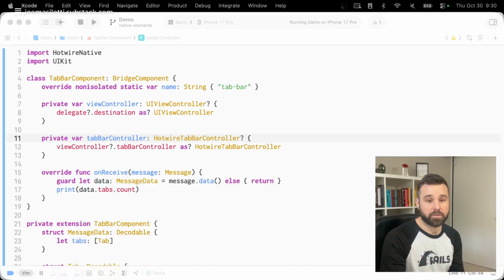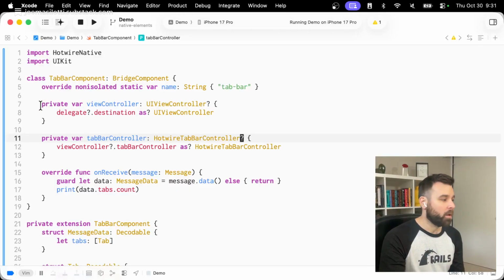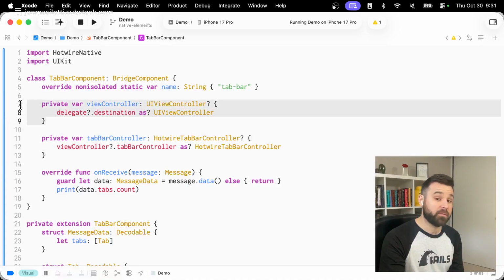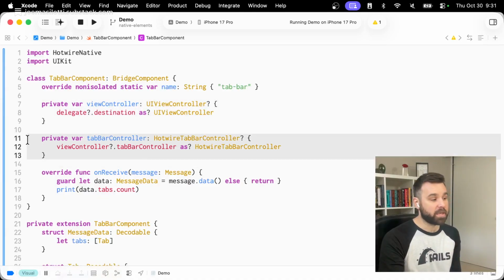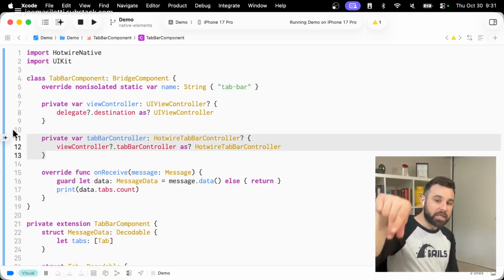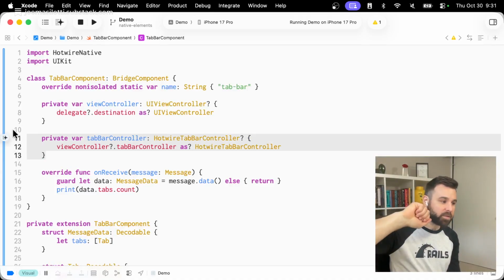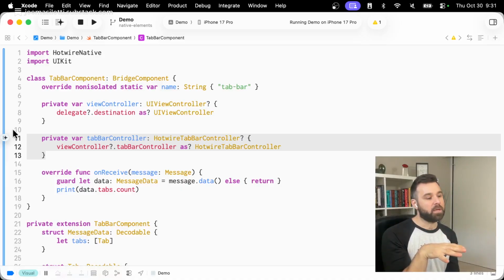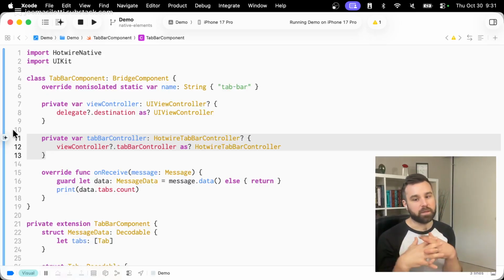I will fix this before next stream, I promise. So I wrote this view controller and this tab bar controller, and you've seen this probably if you've written any bridge components before. But here we're essentially saying, hey, grab me the tab bar controller. And I know that it's a HotwireTabBarController because it's the whole app. It's a little reaching into things that we probably shouldn't be privy to, but I don't mind, because if the root view controller of your app changes from this, way more things are going to have to change. So I'm okay with this kind of coexisting.